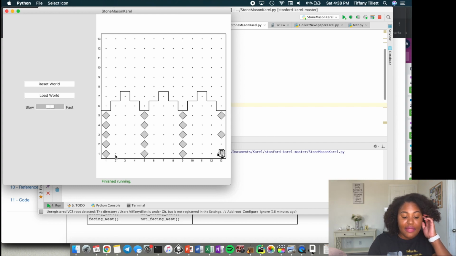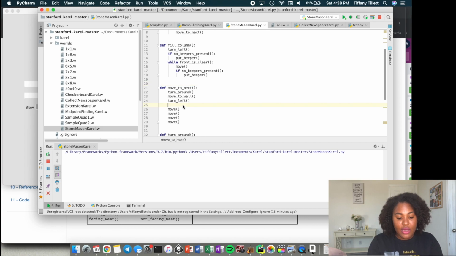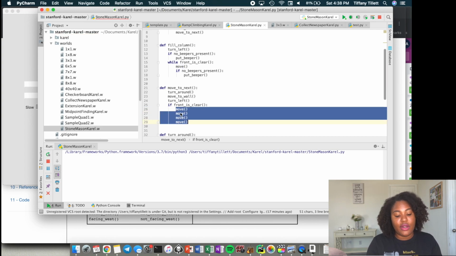In that case, I would need to check after every step, can I take another step? But because they told us that there will always be a wall immediately after the last column, all I have to do is as soon as I get to the bottom, check if there's a wall. So here, I'm just going to say if front is clear, then I know that I should be good. I know I need to do another column because they told us that in the assignment.